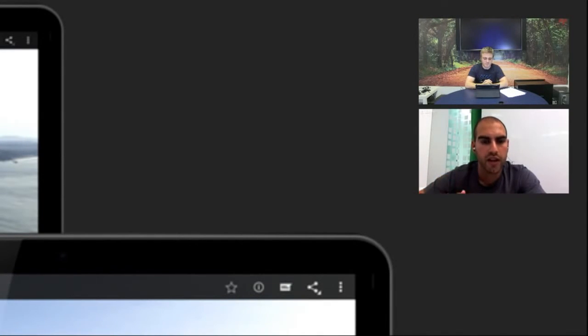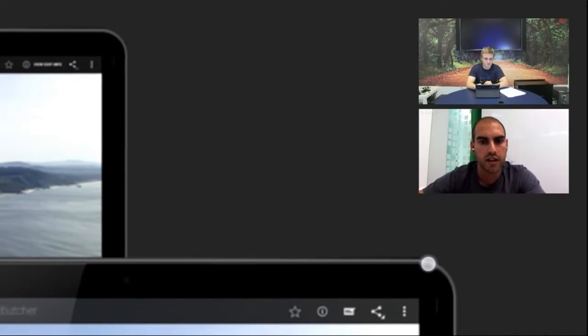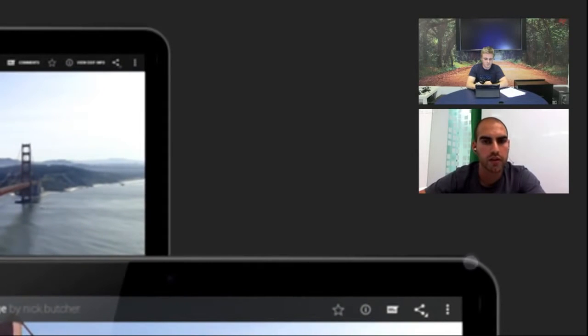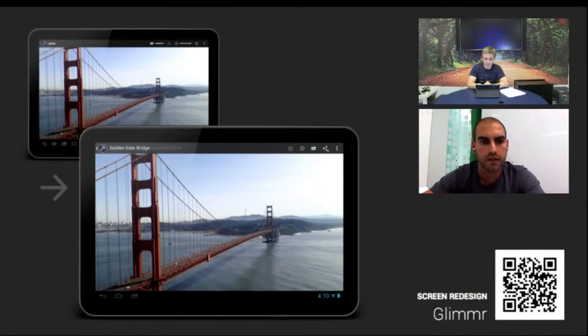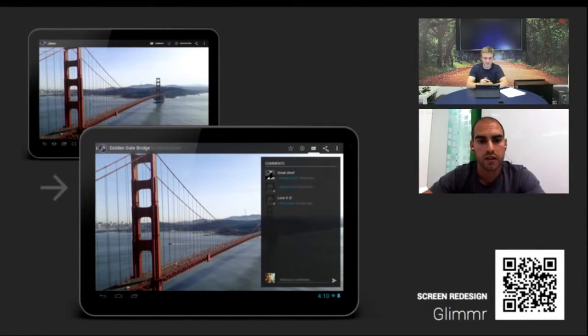So I felt like it cleaned it up having it as just an icon rather than icon and text, because you still have the long press to get a tooltip, as it were, if you don't quite understand what's going on. But I just felt like it removed all those distractions away from the photo and just simplified. Yeah, absolutely. So let's look at the other facet of the screen, comments.